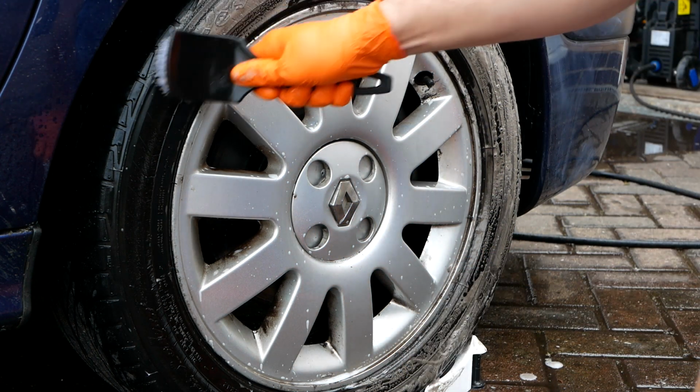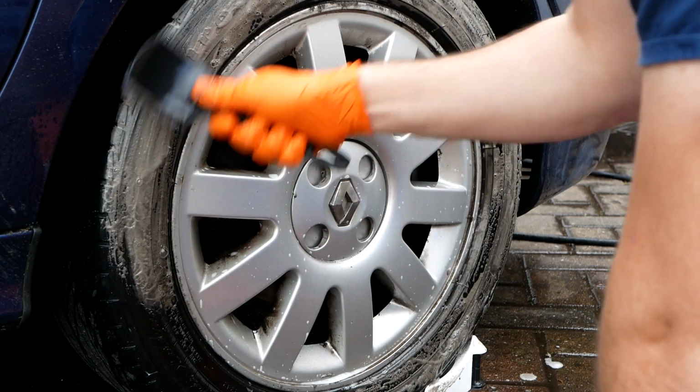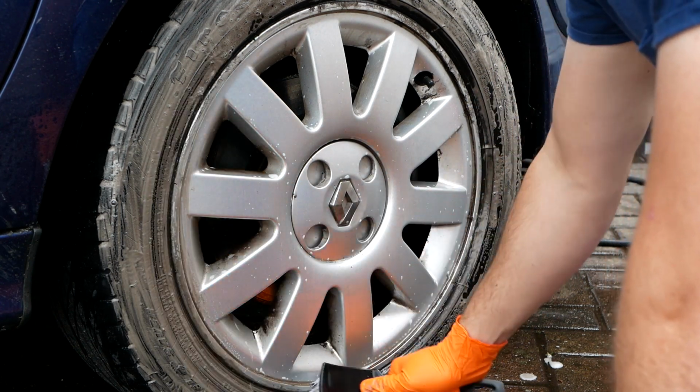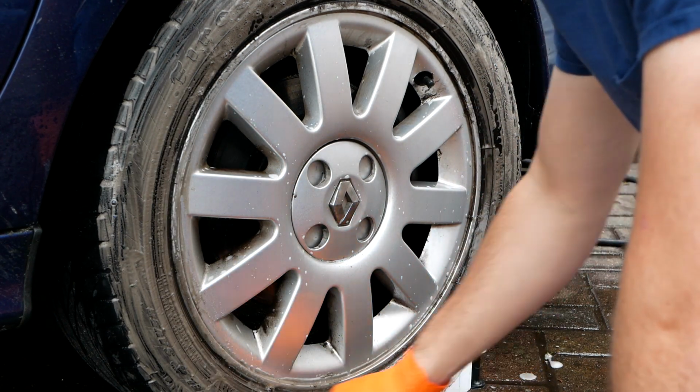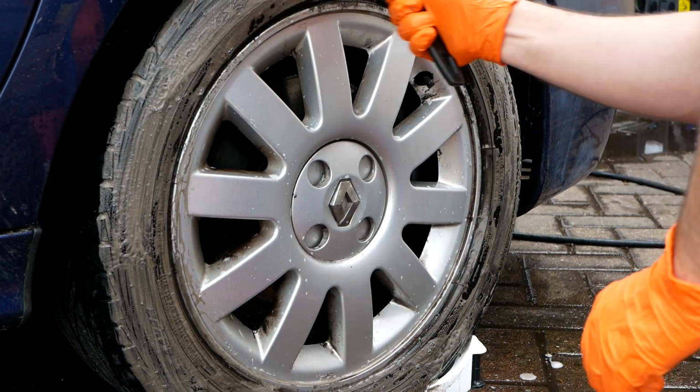Once we've scrubbed the tyres through, we'll rinse everything off, and then we'll go at it with the fallout remover. This is going to really get into now the embedded contaminants and dissolve those. We're going to help it along with a brush just to really get it into those areas, and then rinse it away and see how we look.